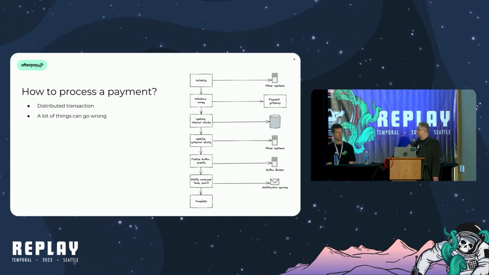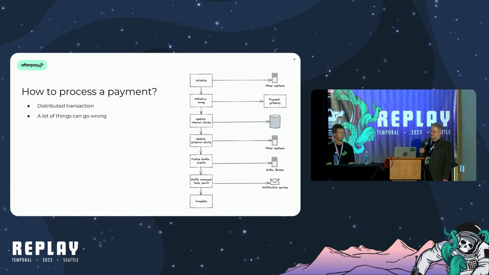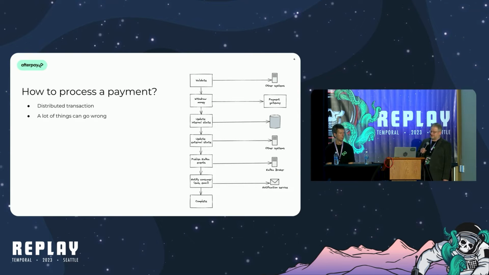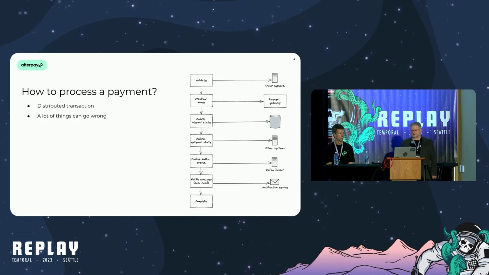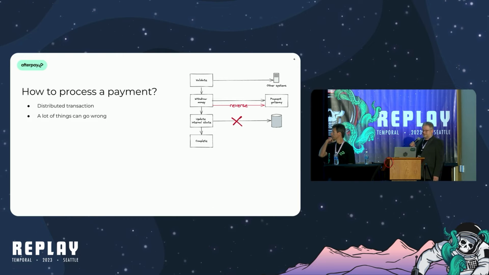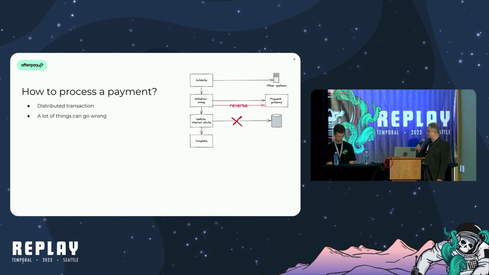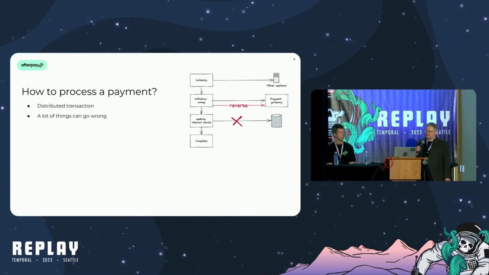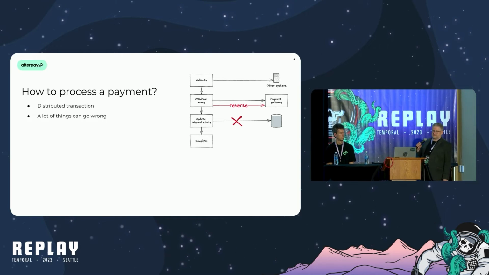It is one giant distributed transaction. And a lot of things can go wrong in this distributed transaction. And when they do, we want to roll back across all systems. Orchestrating services and recovering from failure is an increasingly complex task. For example, we may need to reverse a payment if we fail to update our database.